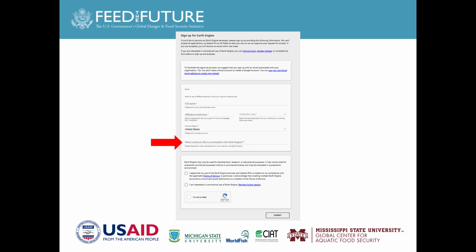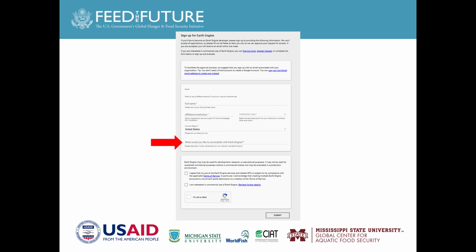Here I have highlighted with the red arrow a very important survey question: what would you like to accomplish with Earth Engine? Here I'd like you to put something along the lines of, I'm interested in learning about remote sensing platforms or data sets, or I want to conduct research on certain remote sensing topics in my country. I want to learn more about certain aspects of my country, something like that. You're making sure that you're saying you're not planning on using this for private enterprise. Google does not allow that, and if you say that you want to use it for company profit, you will most likely be rejected.